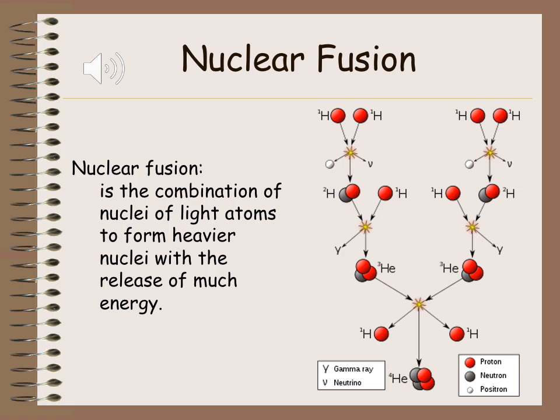Nuclear fusion is the combination of nuclei of lighter atoms to form heavier nuclei with the release of a lot of energy. Nuclear fusion is produced by high temperature, resulting in more tightly bound nuclei. Nuclear fusion has the potential to produce a lot of sustained energy for the world. However, a solution is still being sought for reactions to occur under controlled conditions to provide an enormous amount of sustained energy.